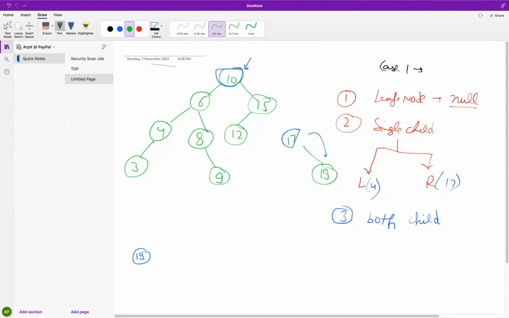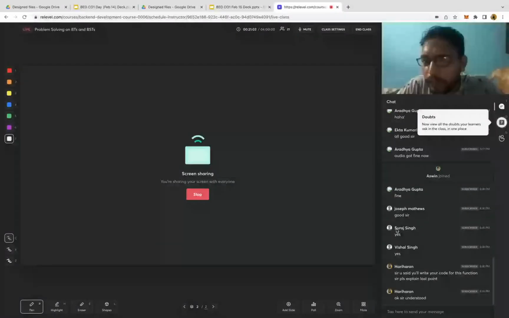So this is our 17, this is our 15. If you want to delete the 17 here, guys, what will happen? We need to update. First, we'll go to the right side of it, the right child node. And then we'll update this to 19. We'll update this to 19. So now you can see this node's right is also changing, which has become 19. And then we'll delete this last node. So that's why we are updating node dot left and node dot right.